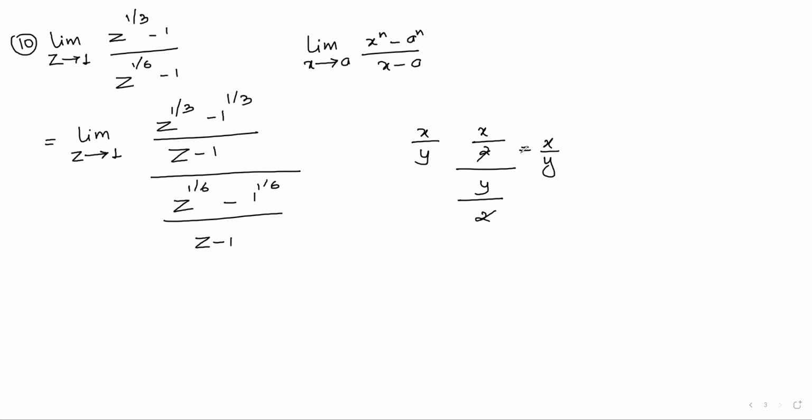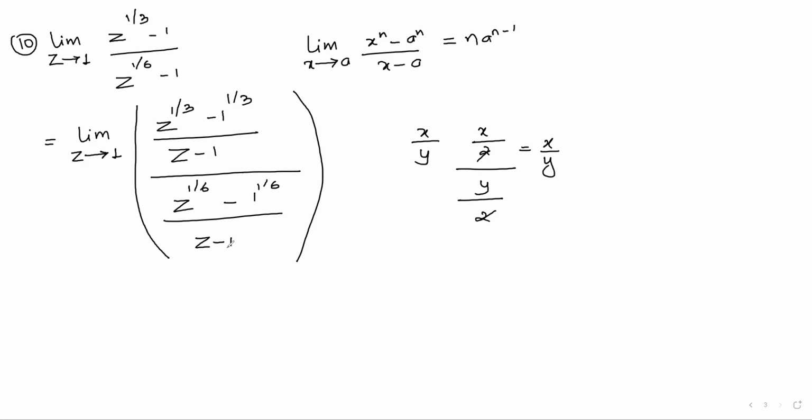Okay, sir. Okay, so Noma, this clear? Yes, sir. आपने क्या किया फिर से बताते हैं? Okay. Noma, so we have this question number 10: z to the power 1 by 3 minus 1 by z to the power 1 by 6 minus 1. So we have this formula. If we compare this formula with this expression, Noma, denominator में हमें क्या चाहिए to put this formula? Z minus 1. So what we have done, we have divided this with z minus 1. Similarly, for this one, we have divided this with z minus 1.